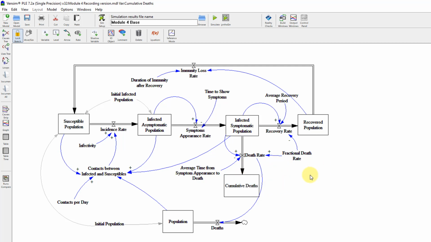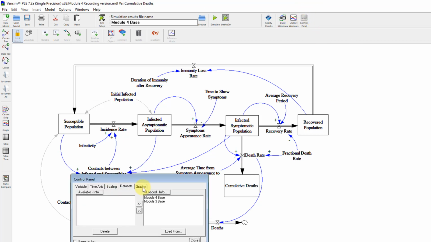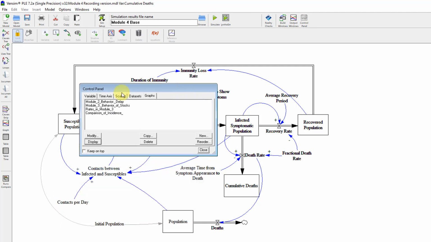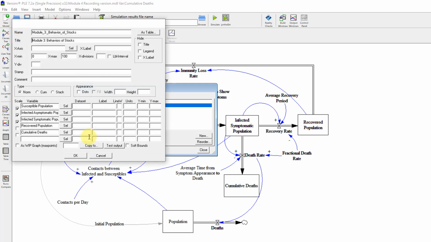All right, so we can also modify the graphs that we created from module 3 from the control panel. If you click that and go to the graph section, we have a lot of these graphs that we created. Now let's take a look at the behavior of stocks. Let's modify that.